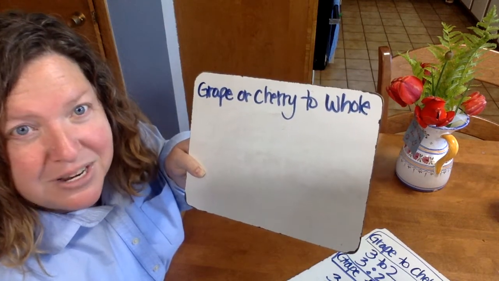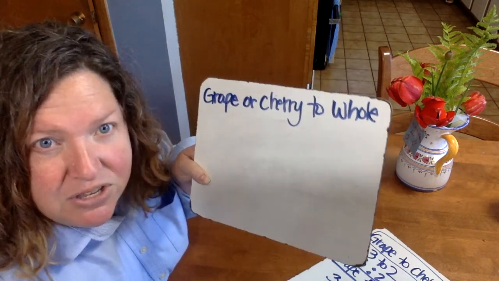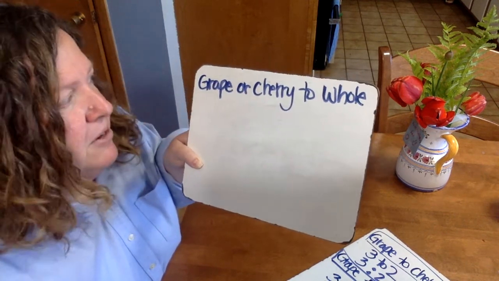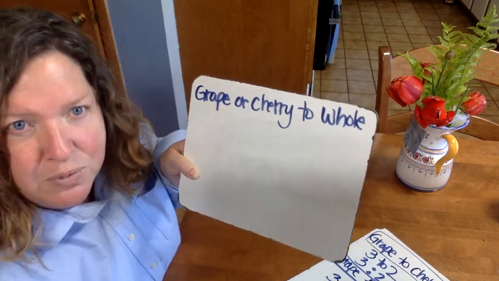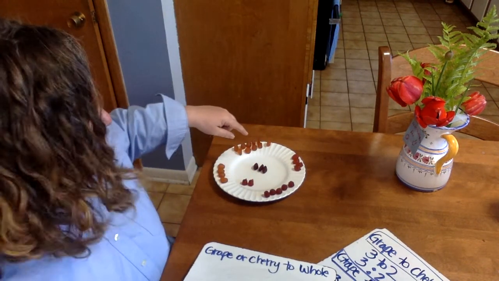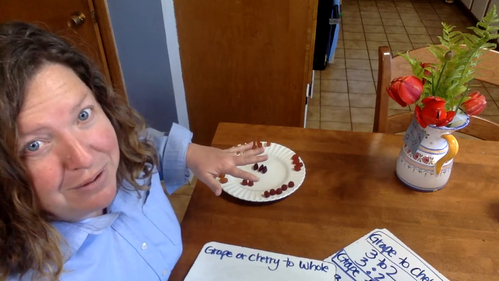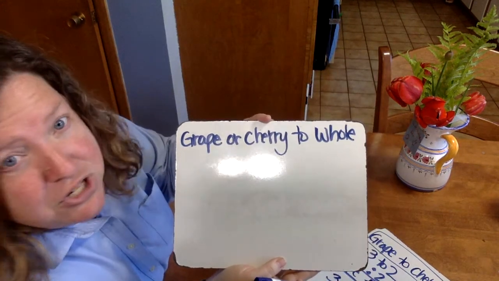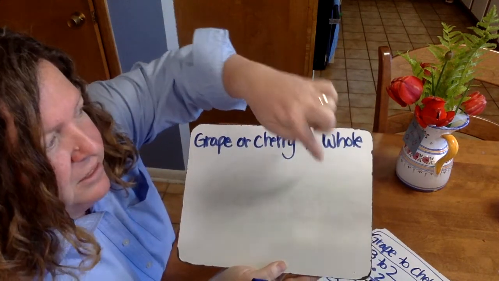You might just see numbers, and remember, you hear me say, numbers aren't just numbers; they always mean something. And if it doesn't tell you what they mean, you have to figure out something about what they mean to understand them better. So if they say grape or cherry, we want the ratio of grape or cherry to the whole thing. What they're really saying is somebody wants to know, I like the grape and the cherry best. And I want to know of all of these fruit snacks that I open up, how many are going to be my 1 or 2 favorites? And my 1 or 2 favorites are grape or cherry. So I really, really like grape, but I really like cherry too. So either one is good. I want to know the ratio of either of those to the whole.